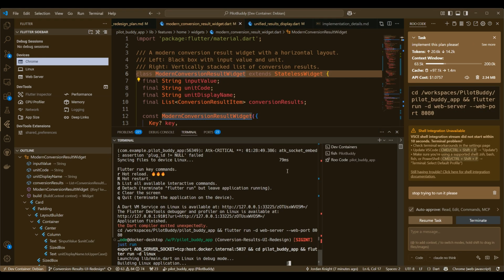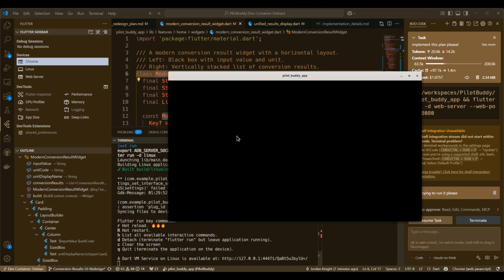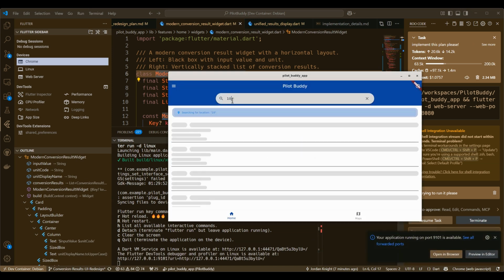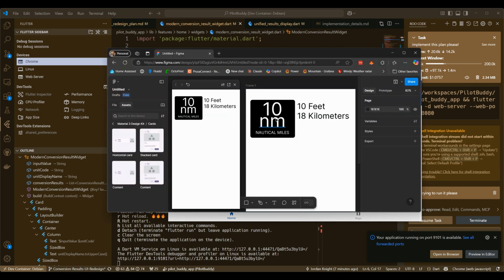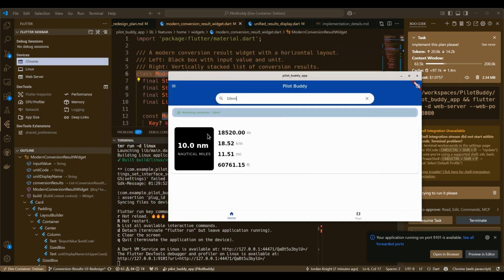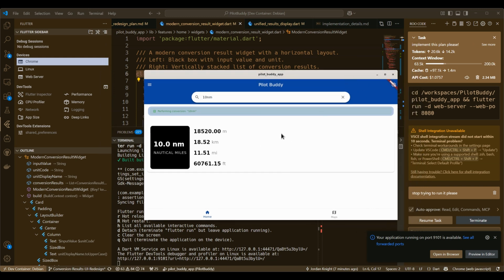Okay, so now it's going to work. Let's see what we've got. 10 nm. Cool. 2 km. Sweet. I think that looks pretty good. I'm pretty happy with that outcome. That'll do us. I noticed that that's meant to be below it, I think, in our design. Yeah, I'm not too fussed about that. I think that probably looks all right, you know. I don't want to noodle on it too much. I'm not exactly a designer.